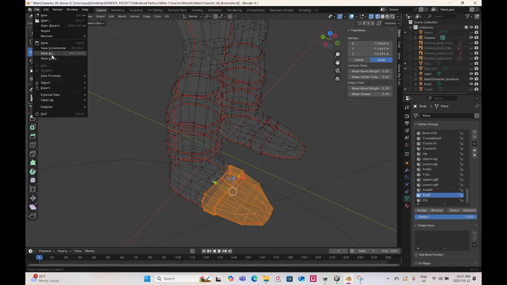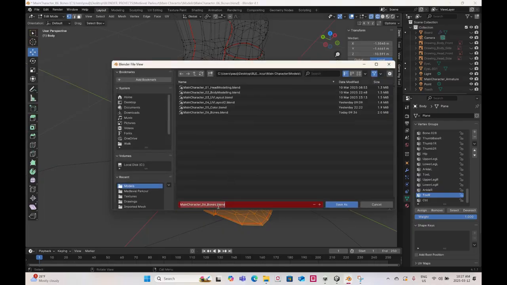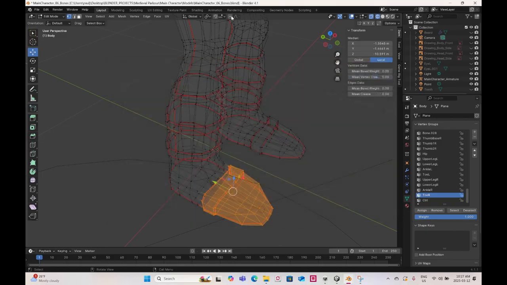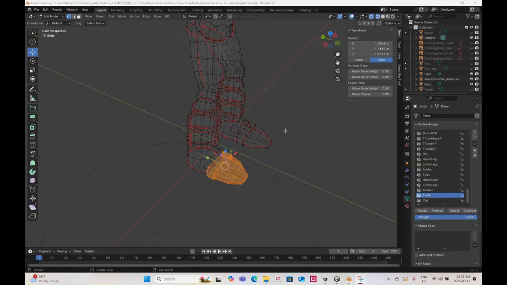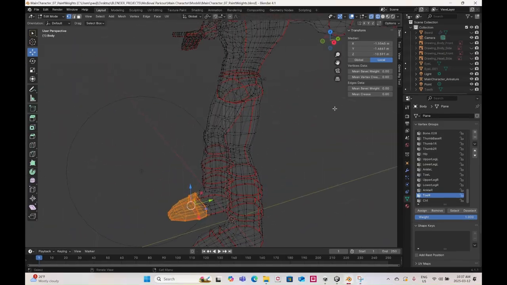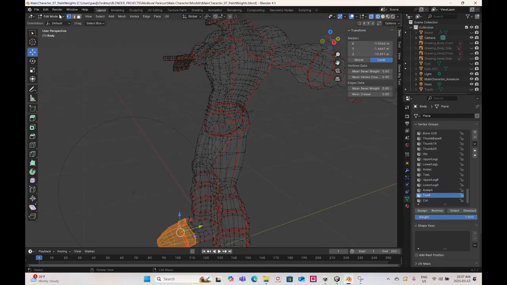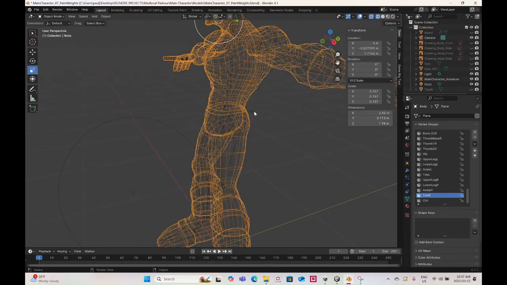Okay, so I'm going to quickly save that. Okay, so with that done, the next thing to do is to rig it up.